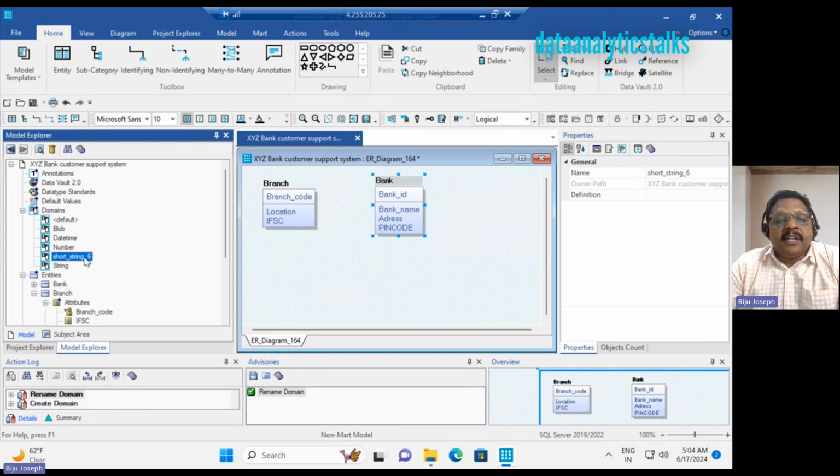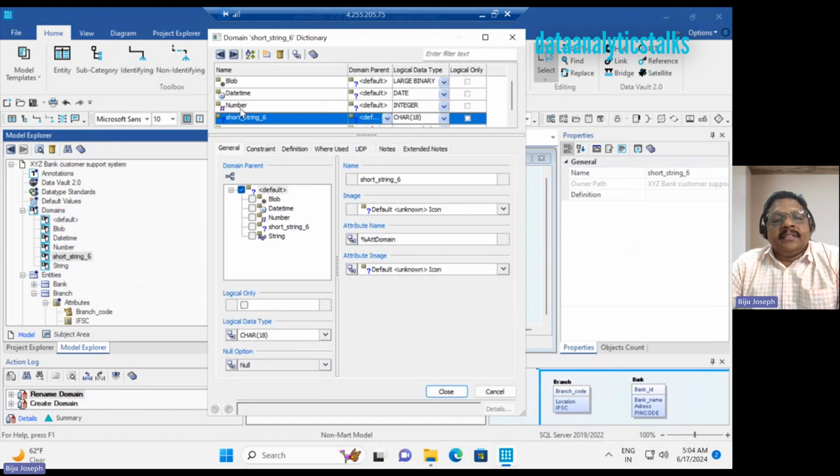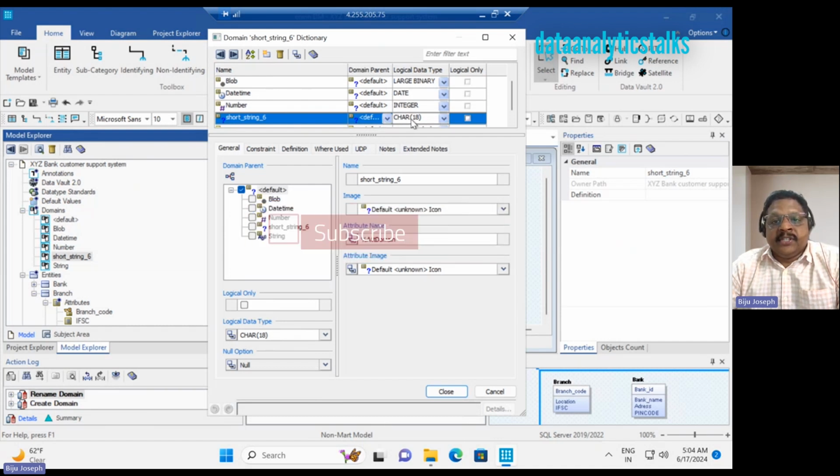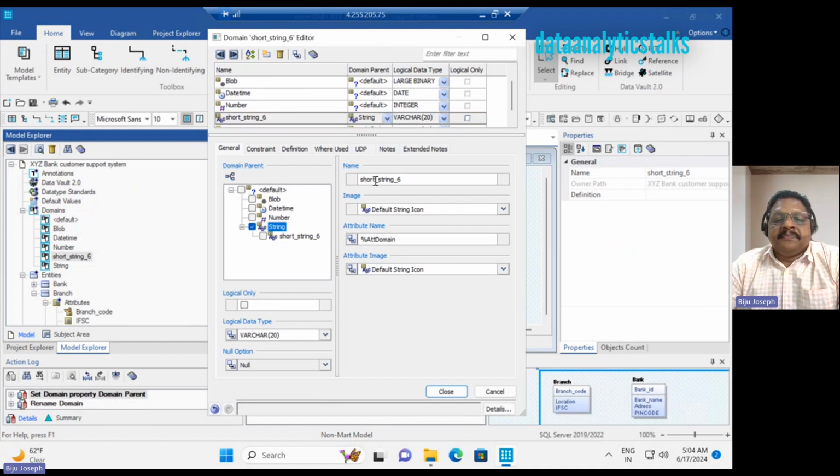And I will double click on it, or click on the properties. I can see that by default, it has inherited from the default, and it is a character of 16. So I would like to inherit this from string. You can see the name and the image will be inherited from the string, and the attribute name, attribute image.